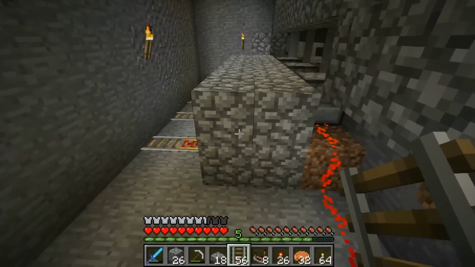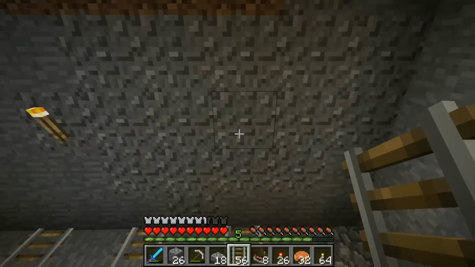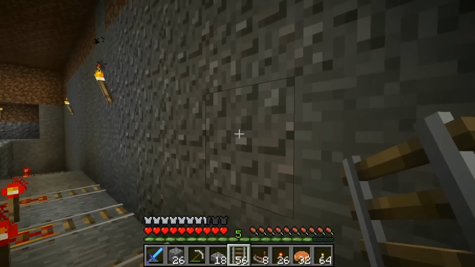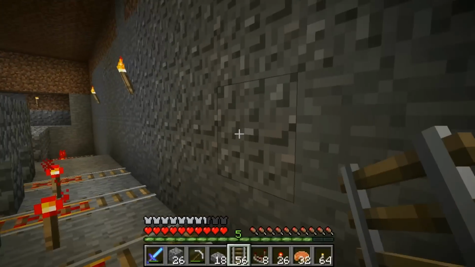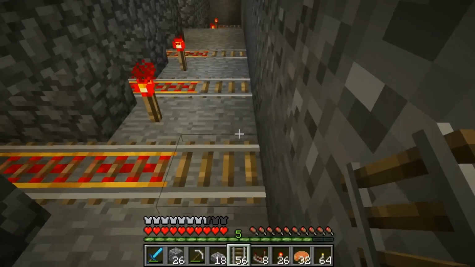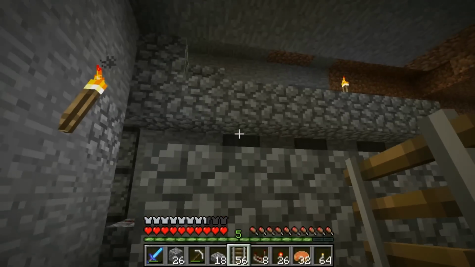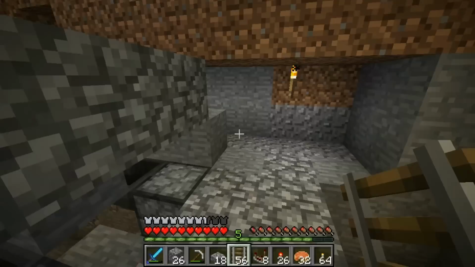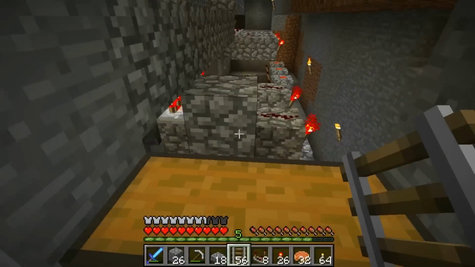What we're going to do is have hopper minecarts that are just going to run constantly back and forth between the warehouse and here. The hopper minecarts are going to automatically come here and scoop up the piles that are dropped by the sorting system. And at the warehouse, I'm going to have an automatic unload station.